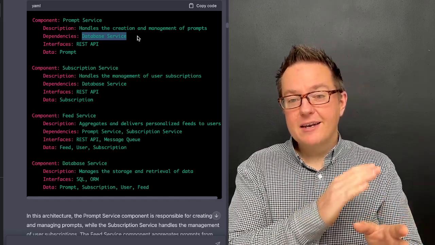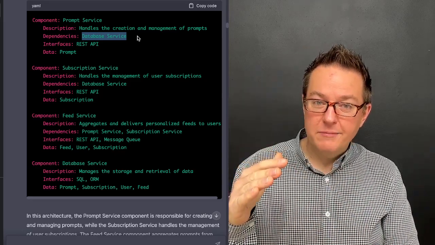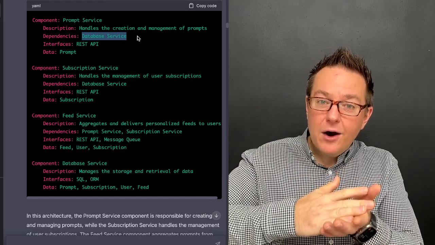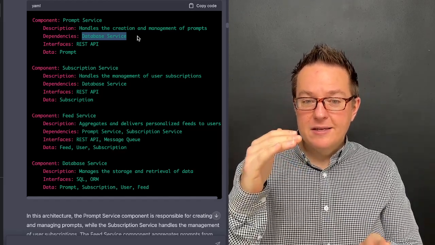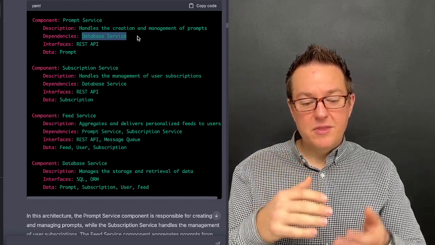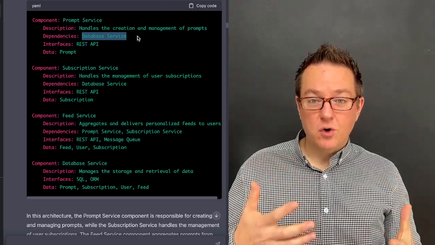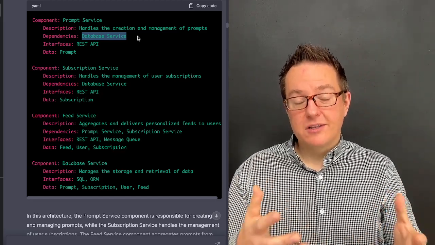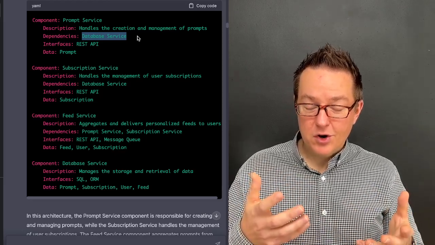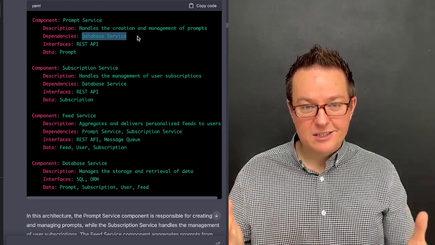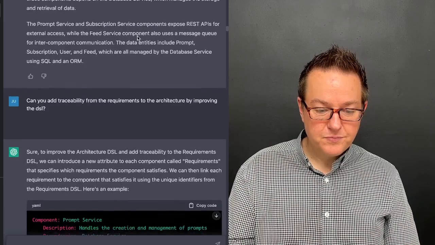Well, actually, I take that back. Not on the requirements. We just said, here's the high level, what I want to do. It generated the requirements for us using its own DSL. Now it's generating its architecture DSL, and the architecture DSL is an architecture for a system that maps back to what we would expect for the actual requirements that we gave it, or sorry, that it generated. It generated its own requirements to go and implement this thing. They were correct for what we were trying to accomplish, the system we were designing, and now it's designing the architecture in its own language.